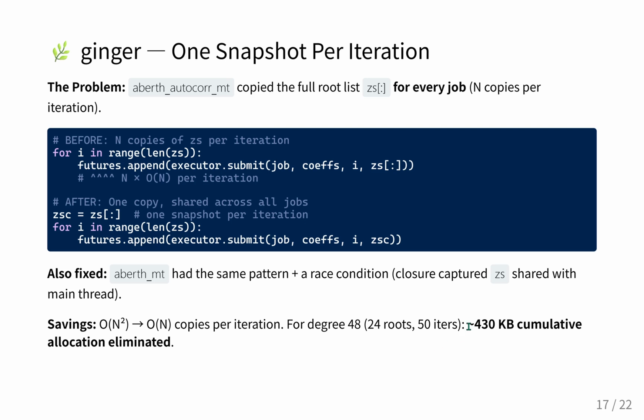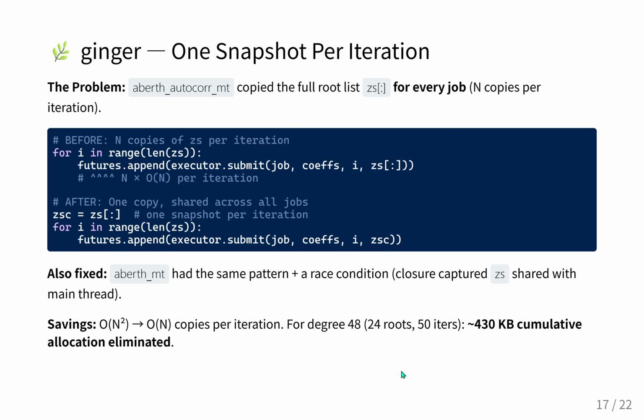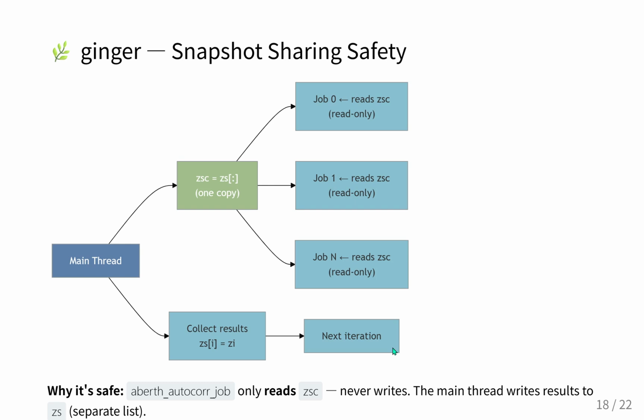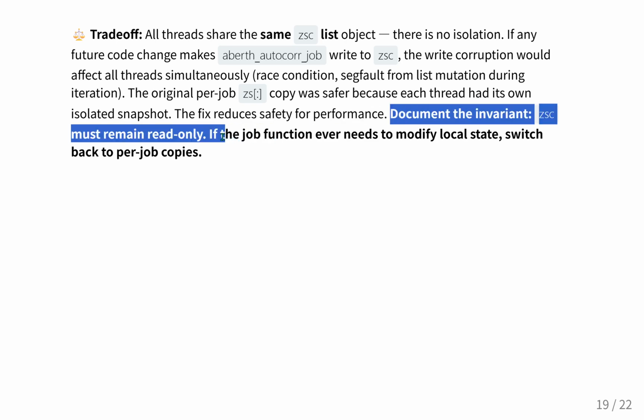But wait, sharing state across multiple threads, isn't that like the ultimate cardinal sin of programming? Aren't you just begging for race conditions? You are. You're completely trading safety for performance here. The only reason it works is because the shared snapshot is strictly read-only. The worker threads just look at it, they don't touch it. Exactly. But the critical takeaway from the presentation is that the compiler isn't enforcing that read-only rule. It's just a gentleman's agreement among the developers. Oh, wow. So if a future developer comes in and they don't know the rule, and they make the job write to that list, the whole program will silently corrupt data or just instantly crash. That is terrifying. It is. You have to rigorously document your invariants. If you share state to save memory, you have to put guardrails and tests everywhere.